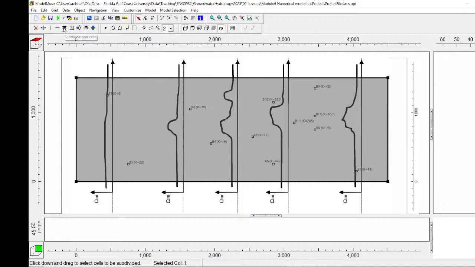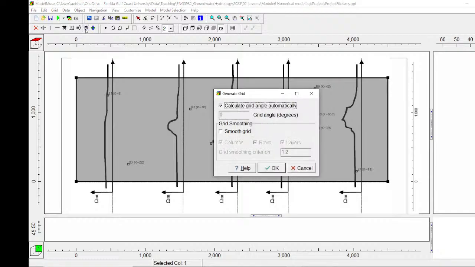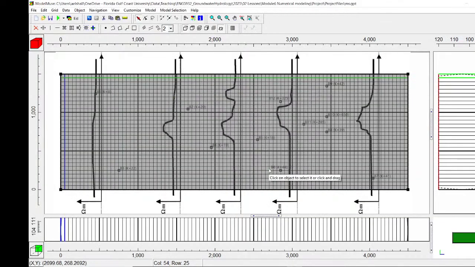Oh, generate grid icon. Okay, yeah, so that's the generate grid icon. It was written here actually, in this step.